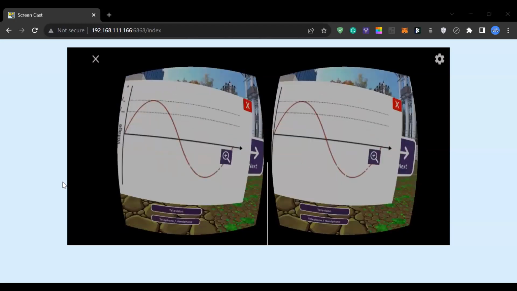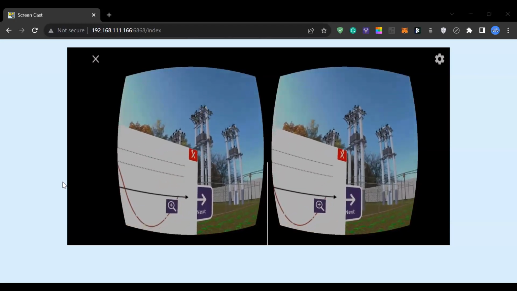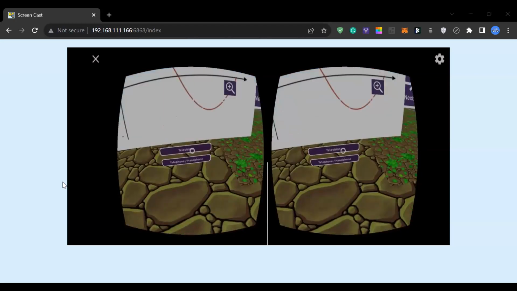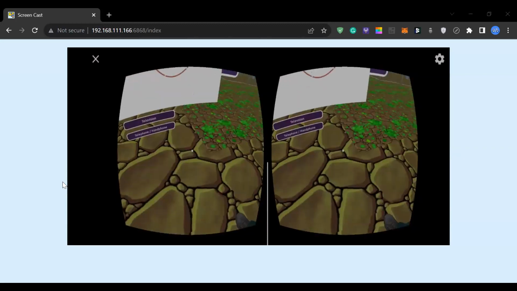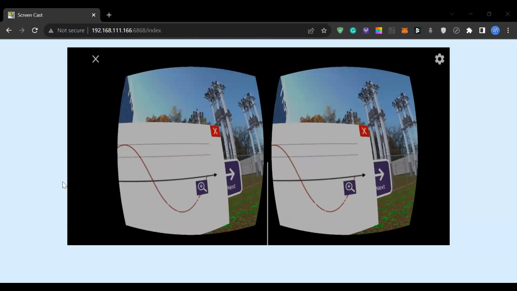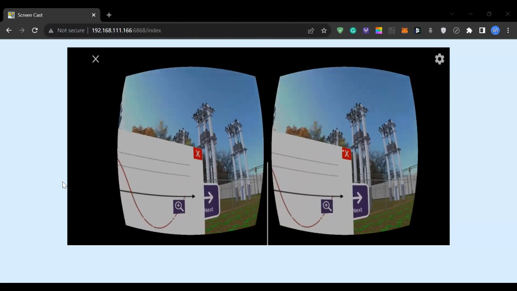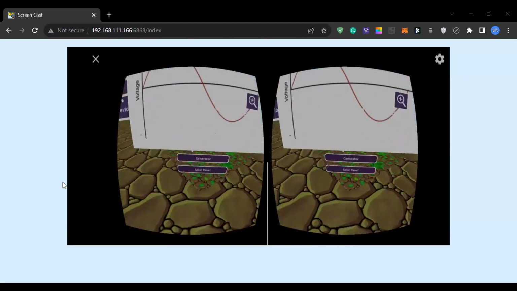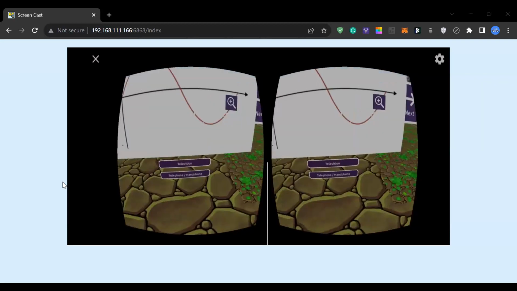Then we click start quiz and the question will appear in the MilleaLab Viewer. We can choose A or B like that. Click. Okay, next.